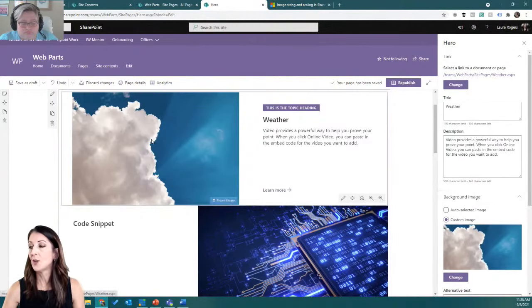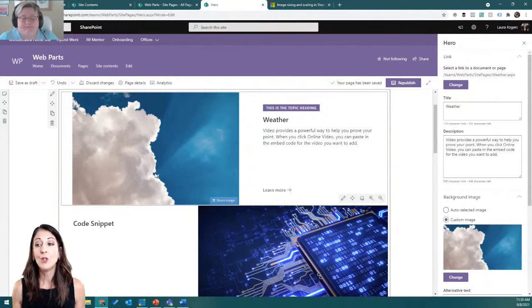So the tricky thing about the call to action link and the tile is that you have a link. Inherently each tile in your hero web part has a link, but when you do the call to action, you're adding a second link.